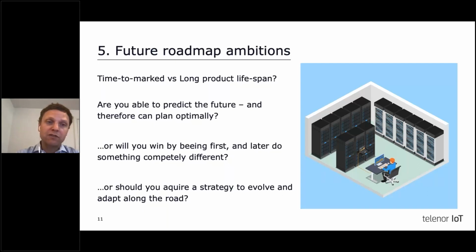Then there's this other strategy, where you want to evolve and adapt along the road. So then it's a matter of not closing doors. That might be a strategy for those that have a lot of uncertainty. And you can also differentiate your use case towards competitors to still be relevant on the market, or improve on them and beat them by evolving. So that is all.